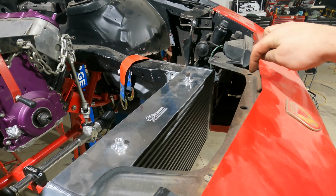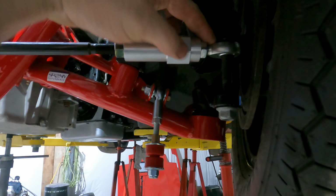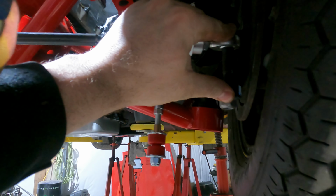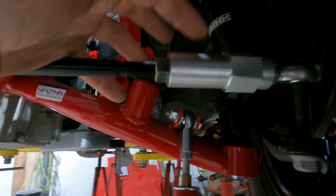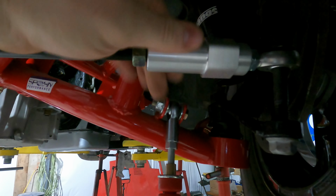But we did not have a custom bump steer kit for this. It's got a Mustang 2 rack in it, and it comes with these strange drop spindles. So what we needed was an adapter to go from the Mustang 2 inner tie rod to a Heim joint on the outside. Yes, I know I need spacers in here still, but he machined up these nice aluminum bump steers for us, and you know, they're fully adjustable. He did all the wrench flats on them and everything. So this is as good a quality as you're gonna find out there.